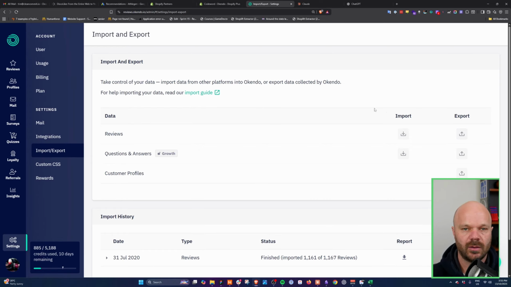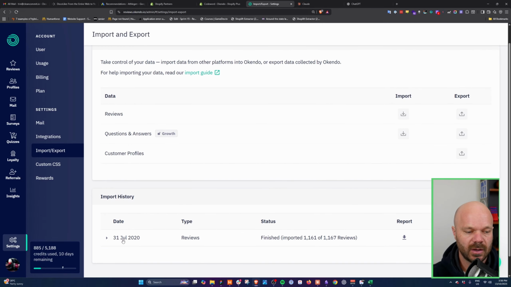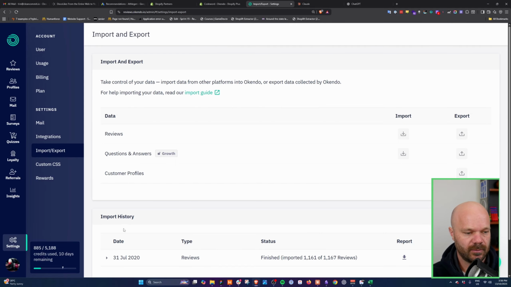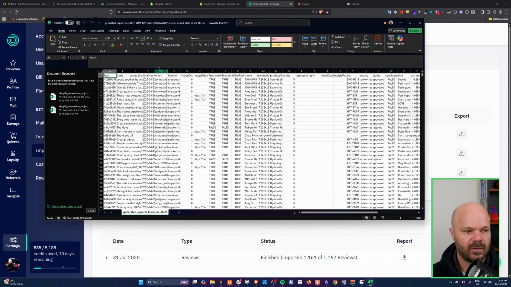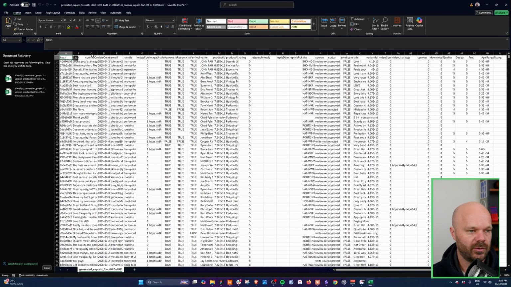So the thing to note is you need to be the administrator for the account. If you do this, then most of them, the way they operate is they have a back-end process and they send an email with the data. So once you click this, it would send the export to the administrator, which I did a while ago. That's the import history. I did this a while ago for these guys. So what results is an email that has a CSV with all of your reviews.